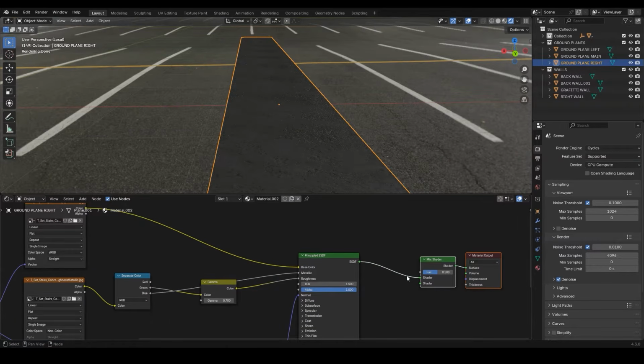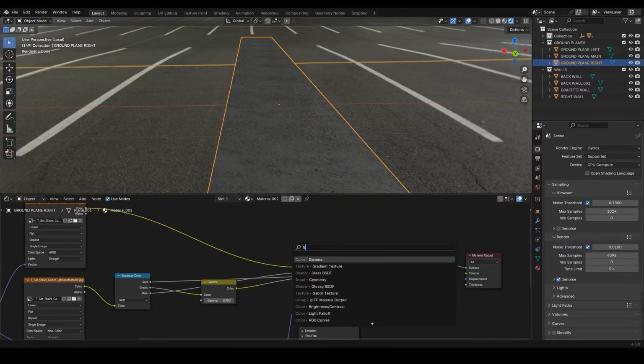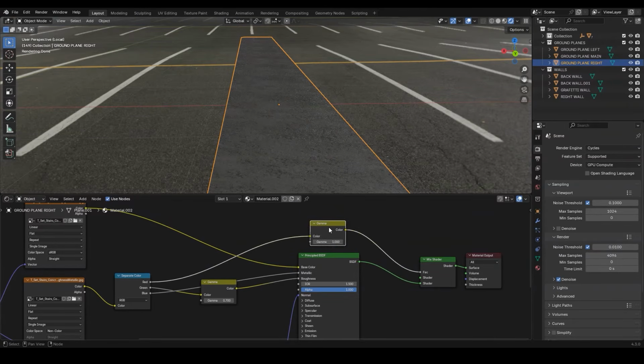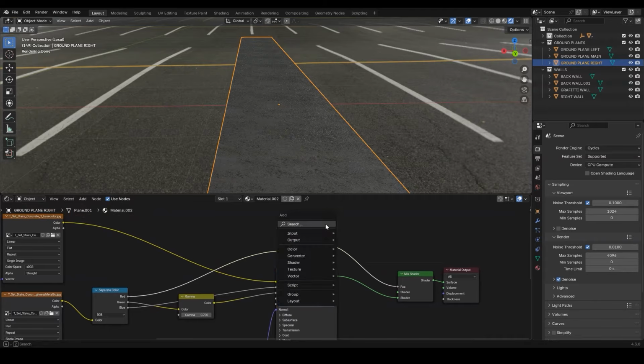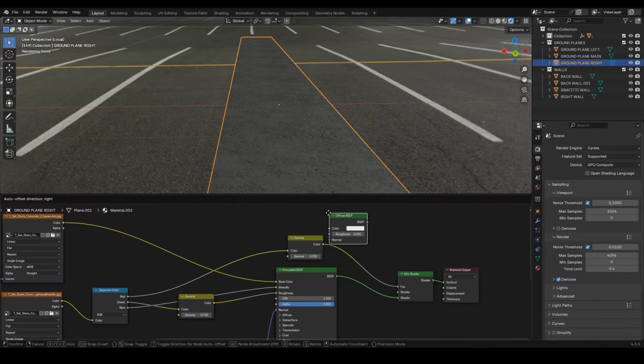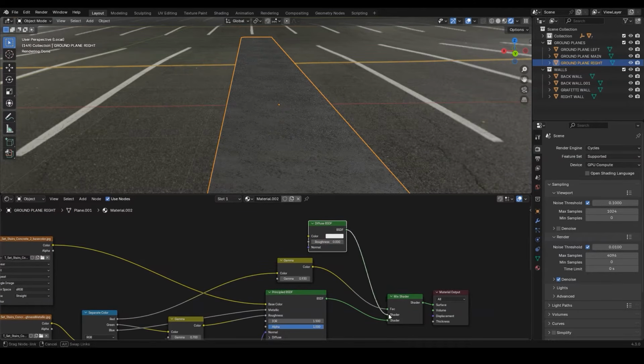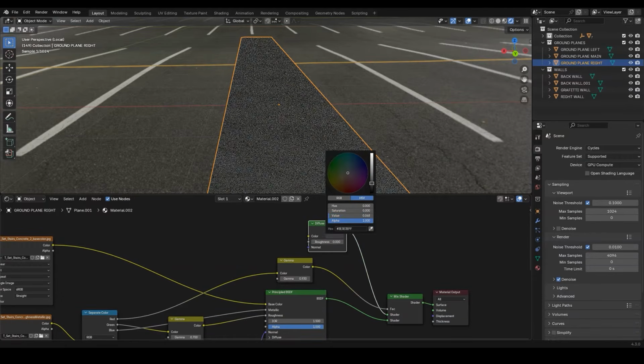Make sure the principled is plugged into the second shader input. Then plug the red channel of the separate color into the factor on the mix shader. Then add a gamma node on the red channel and set the value on 0.93. And for the first shader input, we can add a diffuse node and switch the color to black.